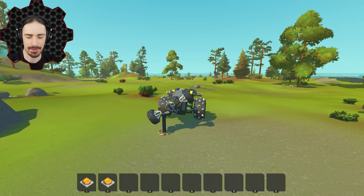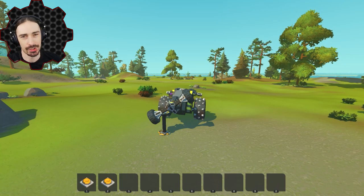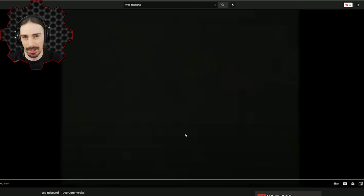Before I start recreating the Super Rebound, I've got to show you the majesty that is 90s advertising once again. The commercials for this kind of toy back then — they were just built different. Before I show you the Super Rebound, you first have to see the original Rebound, which the Super Rebound was an improvement on. The real reason I want to show it is because it's just better — the opening voiceover is perhaps one of the best voiceovers I've ever heard.